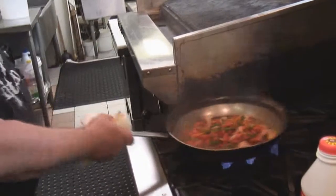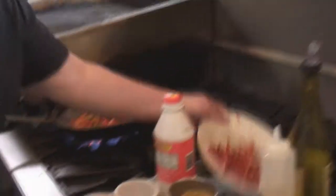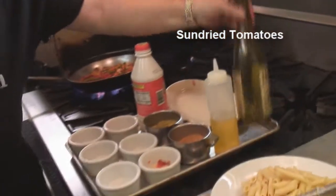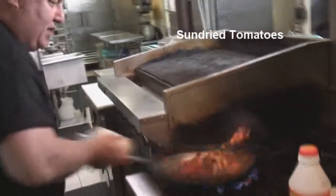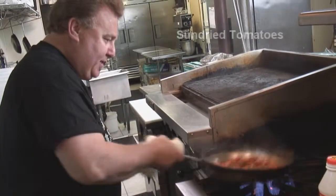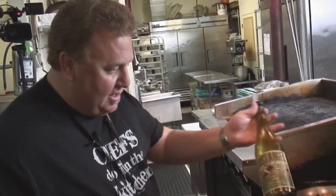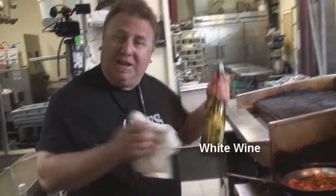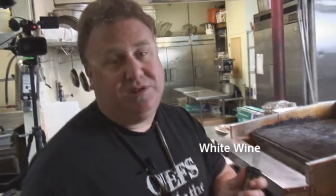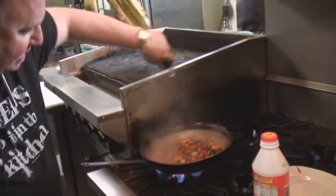With the peppers, I'm going to add my sun-dried tomatoes. Then I'm going to work with it a little while so I can get those tomatoes to re-hydrate, because those are dehydrated — that's why they're sun-dried. Then what are we going to do? A nice bottle of white wine. You want something that you'll drink but not expensive, something that still tastes good. You don't want to put anything into your food that doesn't taste good. I'm going to deglaze that.